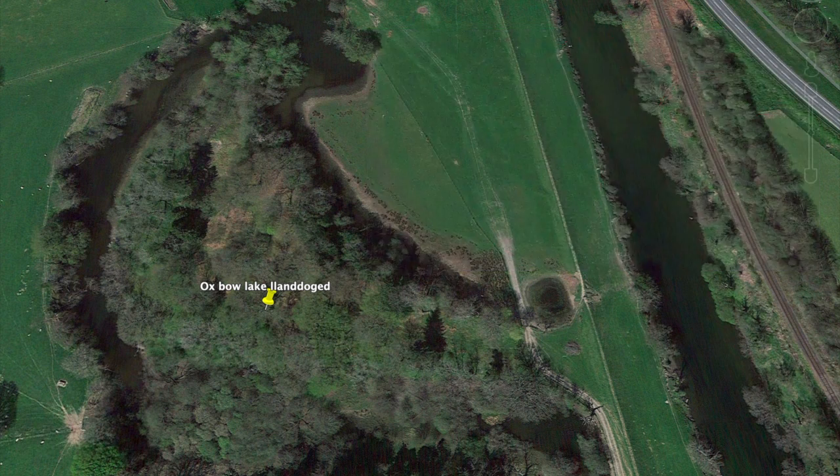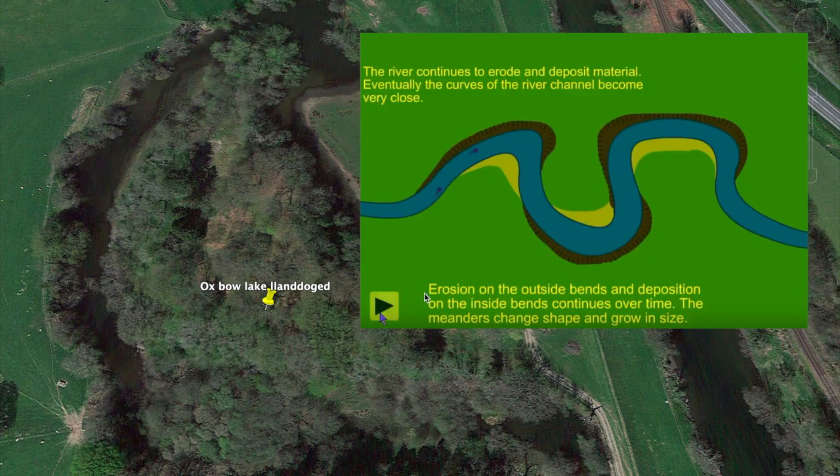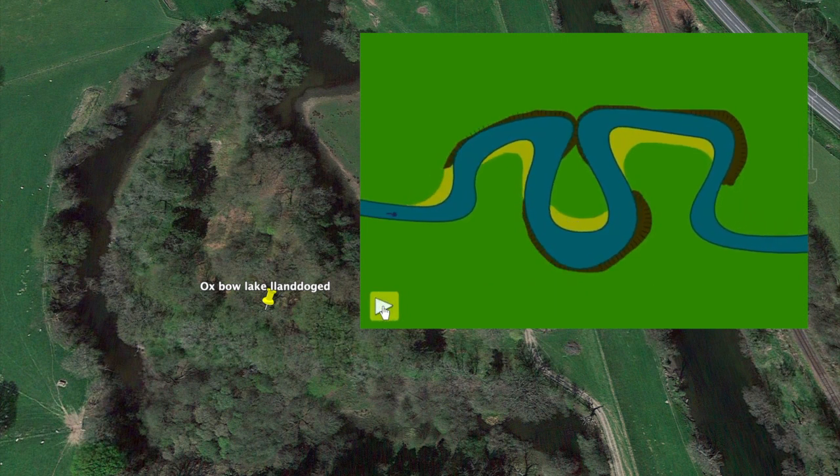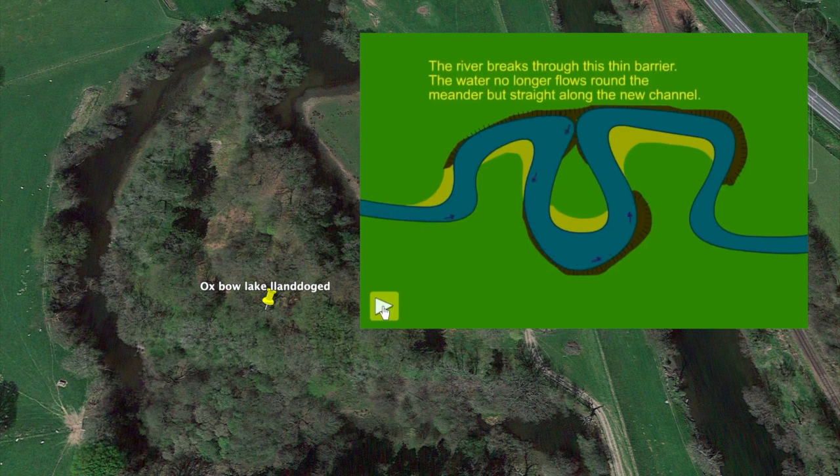Here's another diagram. In this video, you can see a river forming meanders and eventually forming an oxbow lake. Please remember that this process does not happen this quickly. It happens over hundreds to thousands of years, depending on the river, the location, the volume, velocity of discharge, displacement, elevation, and many other factors.